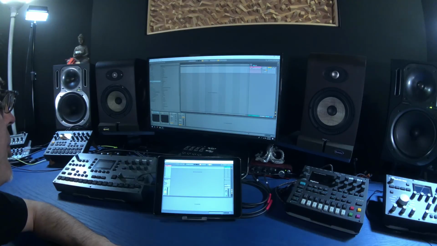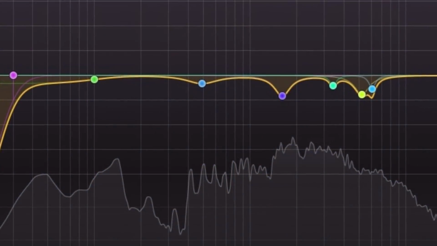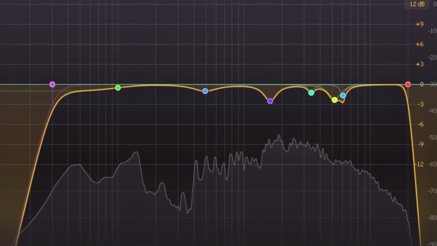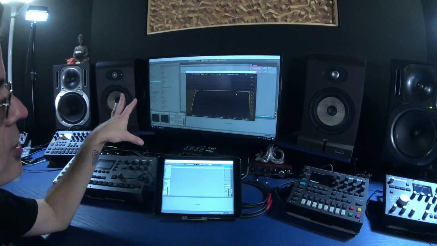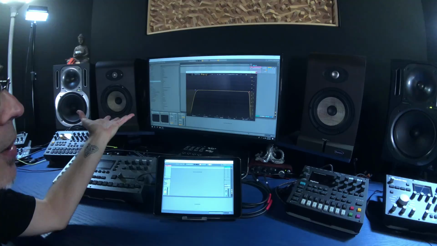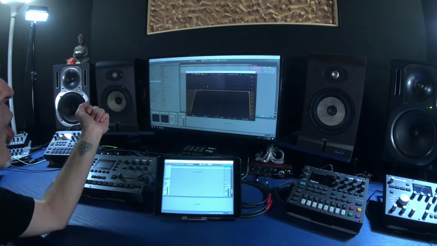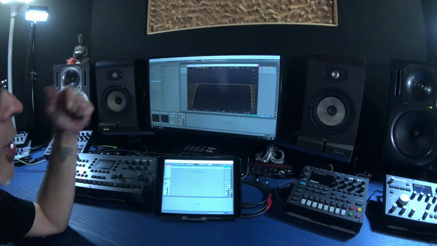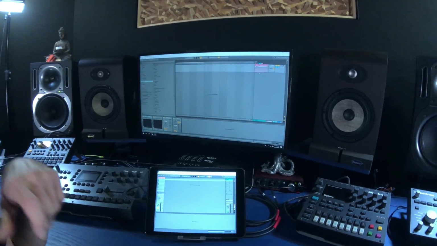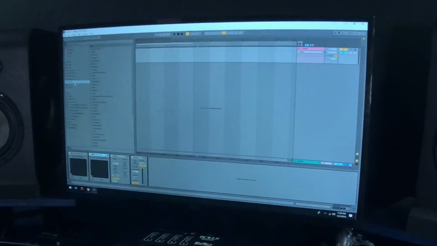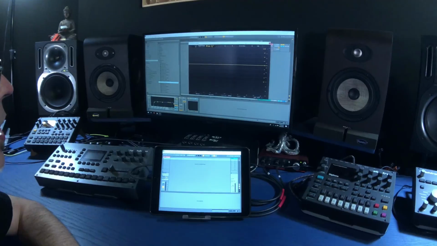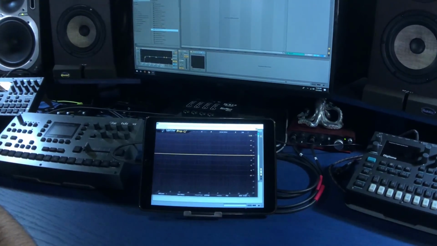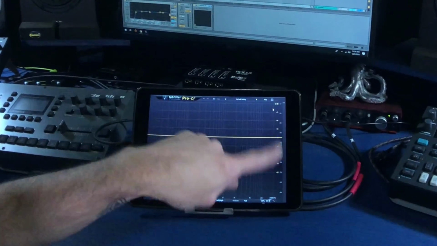Well, I use the FabFilter Pro-Q plugin pretty much on every single track, right? And so I'm constantly opening and closing this plugin. It's constantly a source of: find the track, open the plugin, make some adjustments, and then close it up again. And what I can do here now is load this plugin, FabFilter Pro-Q, on my master bus, right? And I can drag this plugin to our second window over here, and I can put that full screen.